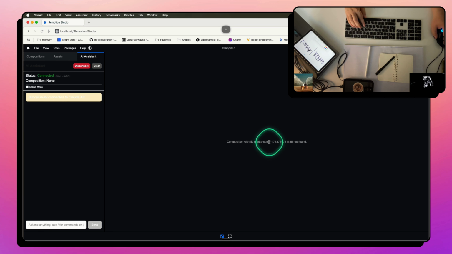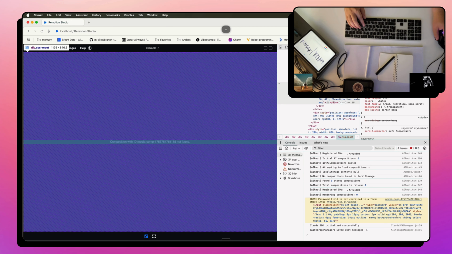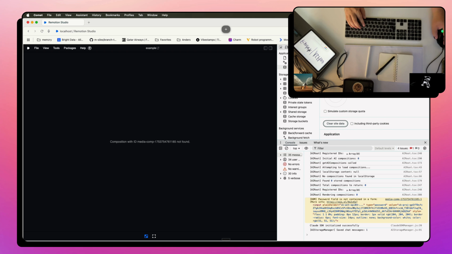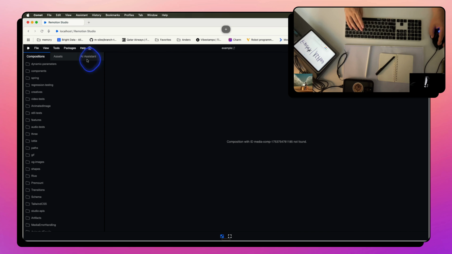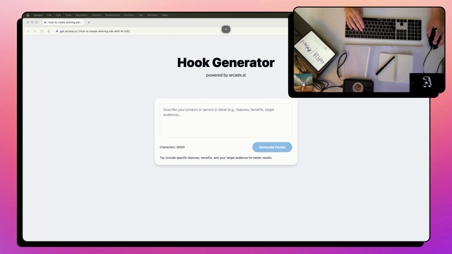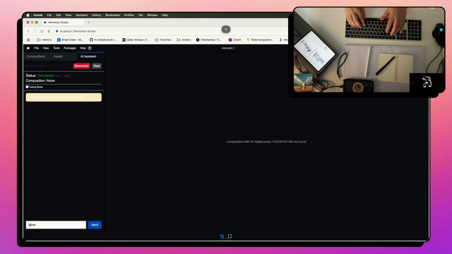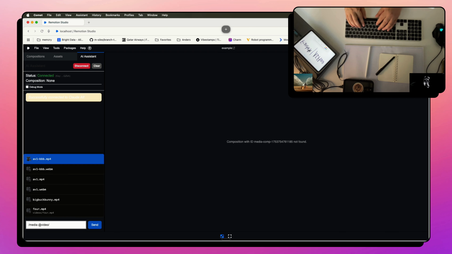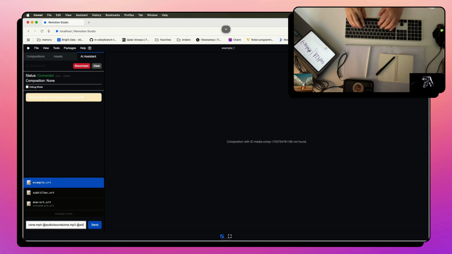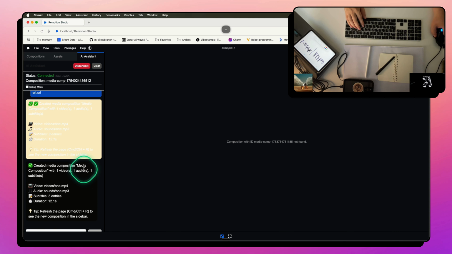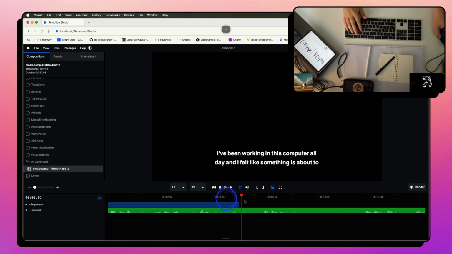So let's try and do it in one swoop. See, it's saying now that it's not found. Well, maybe it's in local storage or something. It shouldn't even be looking for that. Application, clear site data. That'll probably make me enter the token again. Yeah, and it's still saying composition ID. So we're going to say /media, @video /1, @audio /1, @SRT /1, send. Okay, hit refresh. What is going on with this app now? Composition, okay. Added one and an audio.